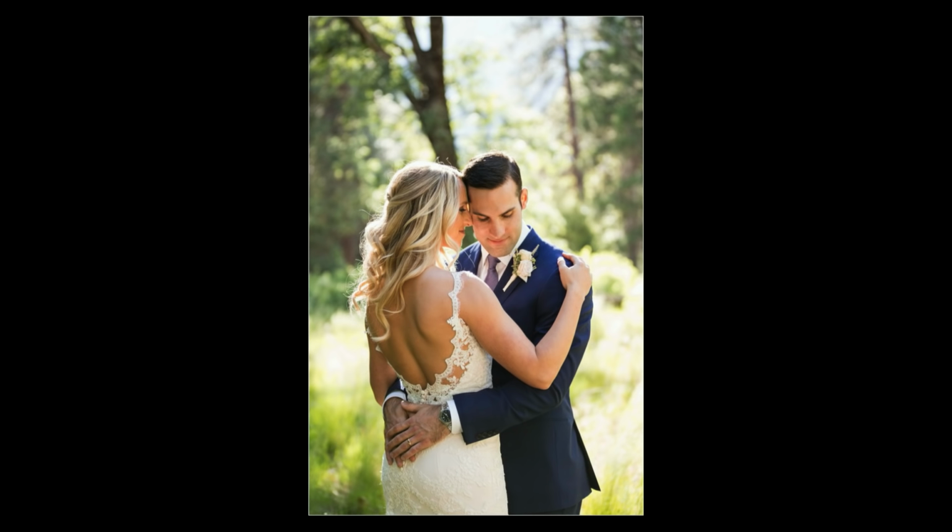I like the way that her hand is going up and onto his shoulder. That looks nice. Now, keep in mind that he is mirroring because both hands are going in the same place, so it makes it feel a little bit more posed for his side. I would love to see one hand on the small of her back and one hand a little bit higher, one a little bit lower. It would look a lot better, right?